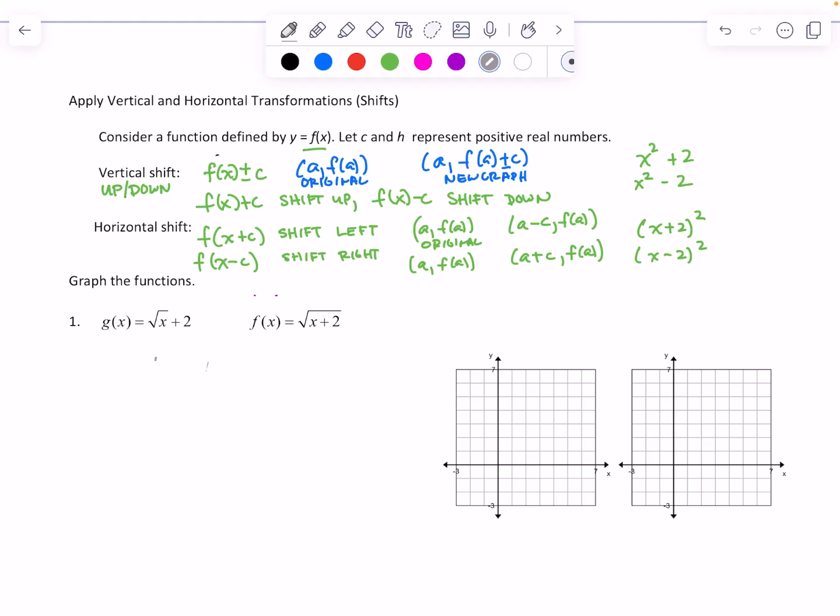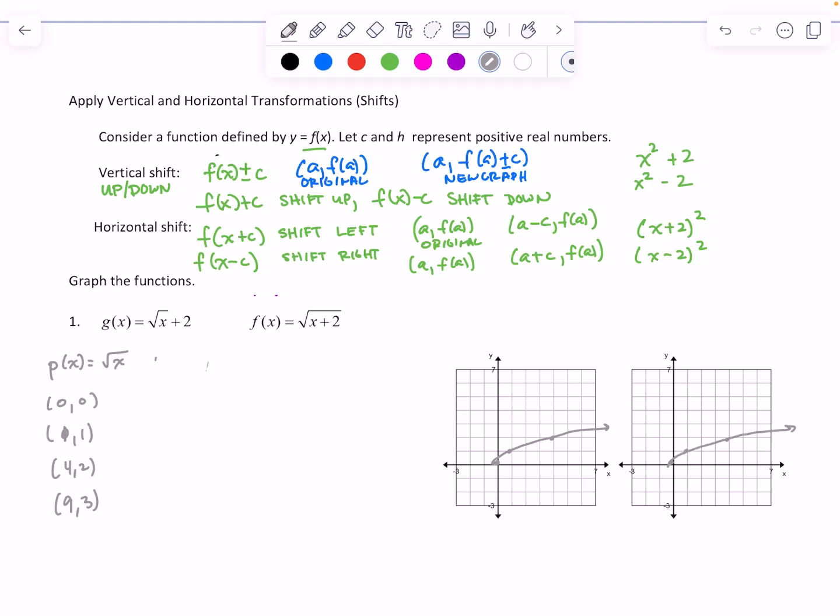We can tell for both of them that they start off with the function square root of x. I'm calling that p of x, for parent function. And if we think back to what we learned about the library of functions, we know that the points (0, 0), (1, 1), (4, 2), and (9, 3) are all on the graph of p of x. So I'm going to plot those points and sketch a little graph of p of x. This gray picture is p of x.